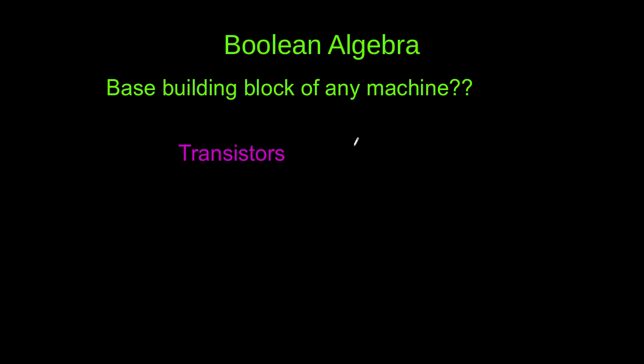So base building block is transistors. We can think of a transistor as a switch, light switch, on, off. If this is closed, it passes current, or it's 1. If it's open, it's 0, value of binary. And if you go to the history of computers, what did they use before transistors? They used vacuum tubes, light bulbs, to build computers. But the problem with those, they get damaged really quick. They introduce lots of heat, so the transistor replaced them. I think the first transistors came out in 1947.